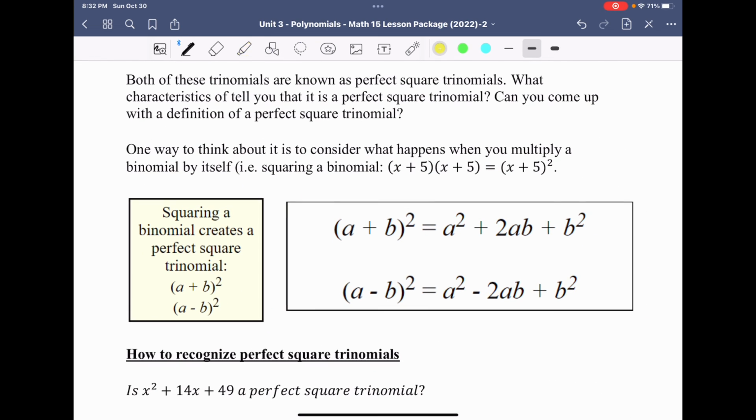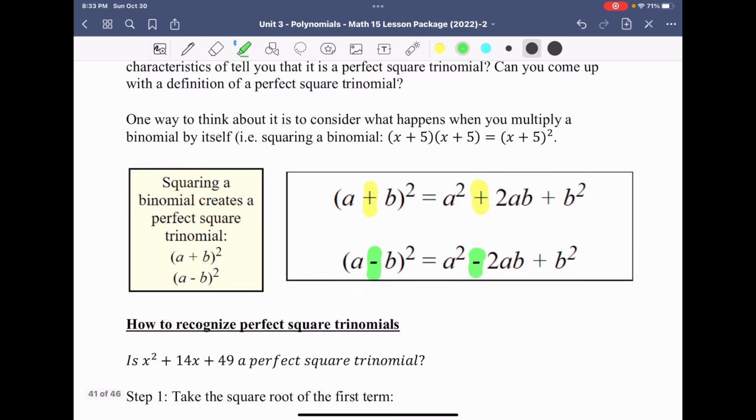All right, and then a couple more ideas to discuss here. Both of our examples on the previous page are known as perfect square trinomials. So what are some characteristics of perfect square trinomials? If it is a positive perfect square trinomial, then the characteristic we'll notice is that we'll have a positive middle term. So if your trinomial ends up being a perfect square trinomial with a positive middle term, it will be positive in your factors. Similarly, if it's a negative middle term and it's a perfect square trinomial, or shares the same factor, then you know it's going to be a negative in the middle of the binomial.